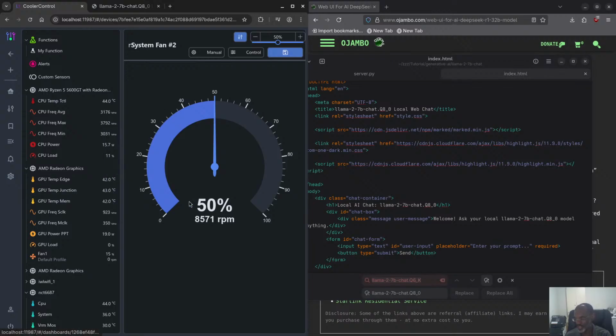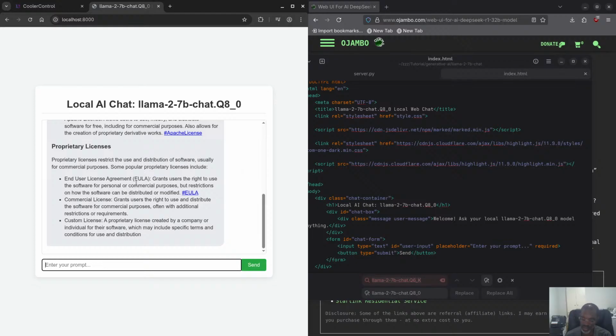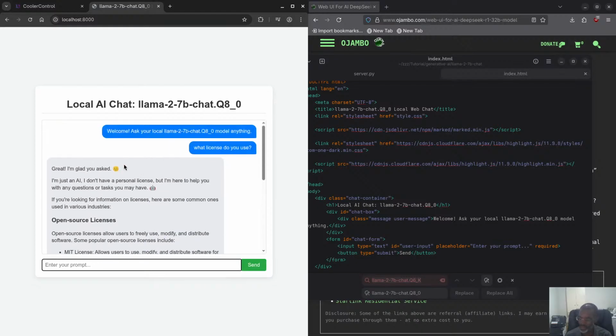So I know it's finished, but I'm going to let it run for a while. And you can see, these are some of the changes, not all, but this is basically what we did yesterday, where you see Markdown is much easier to read, and I don't know why AI is just giving emojis.